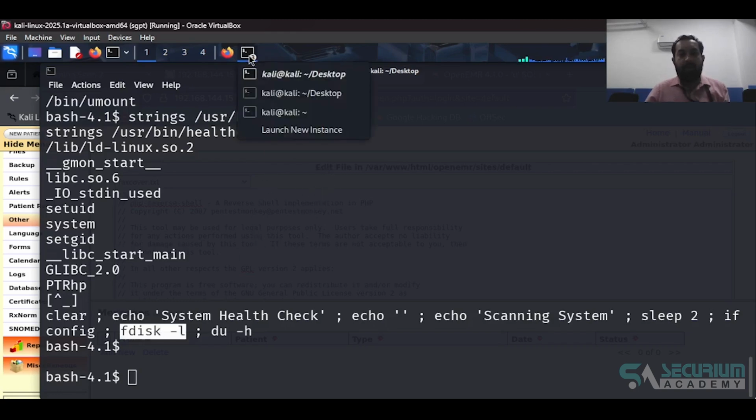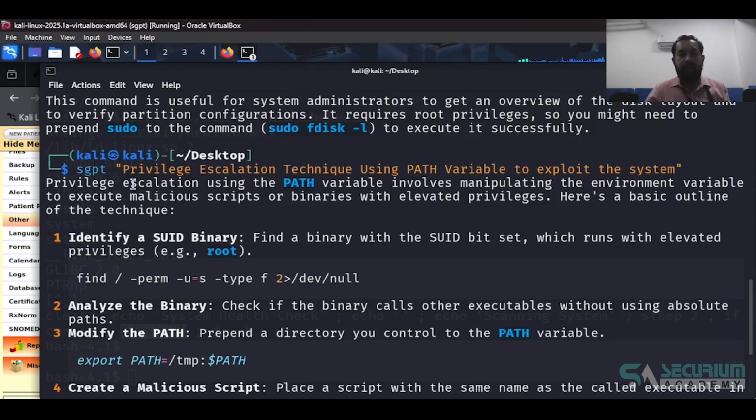You can search in AI for the privilege escalation technique using the path variable to exploit the system. We are adding to the path variable because the file is calling an executable or running a command, so we are replacing that command using the path variable technique.